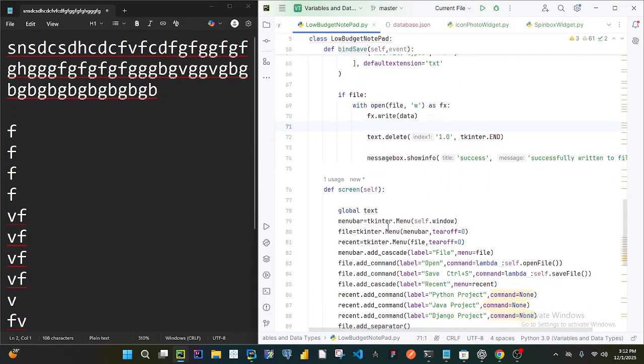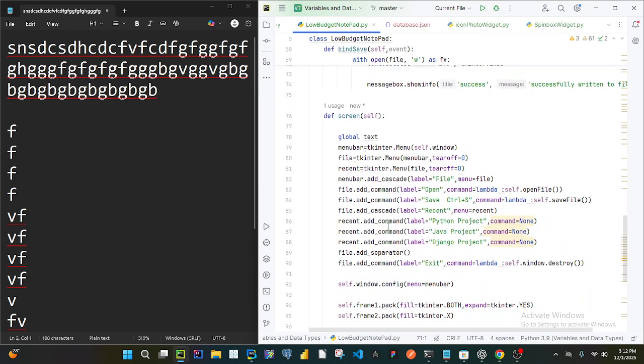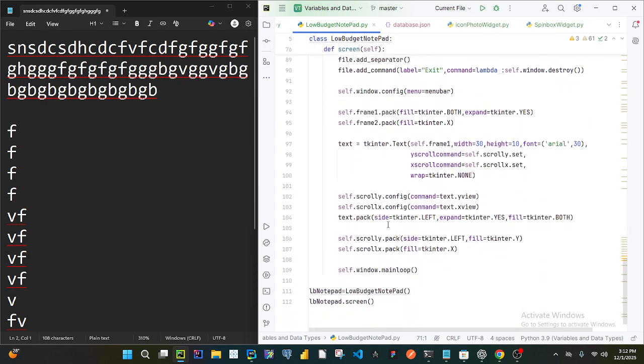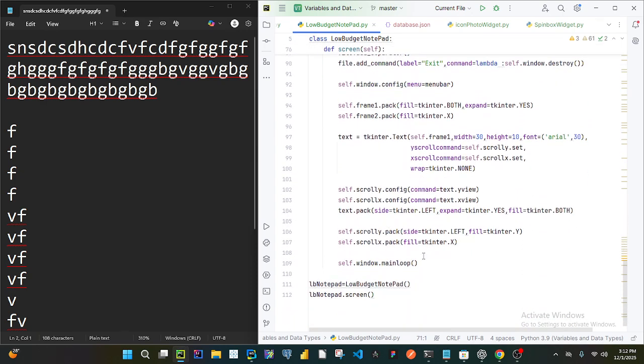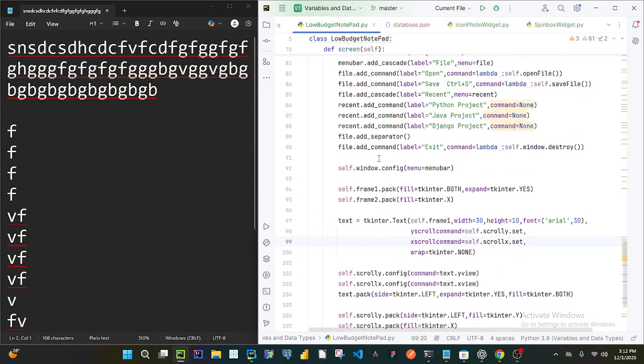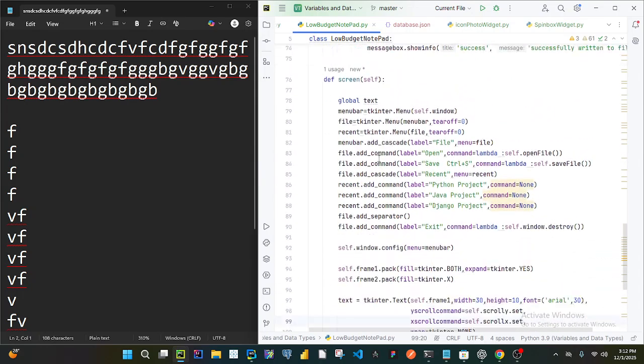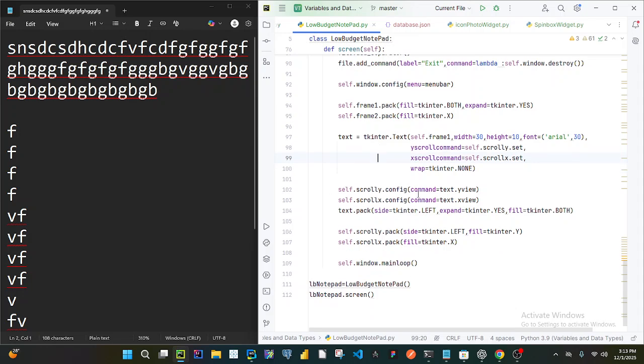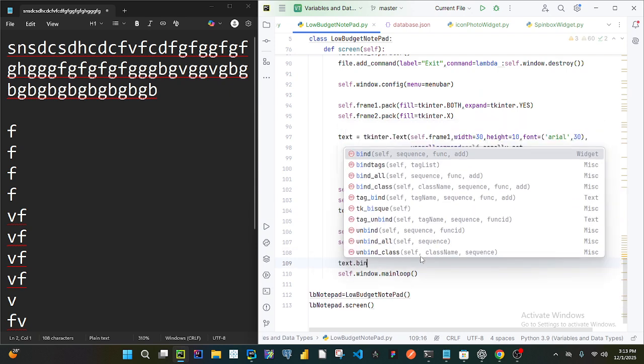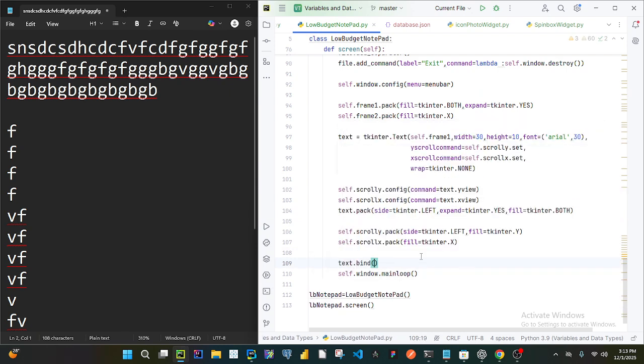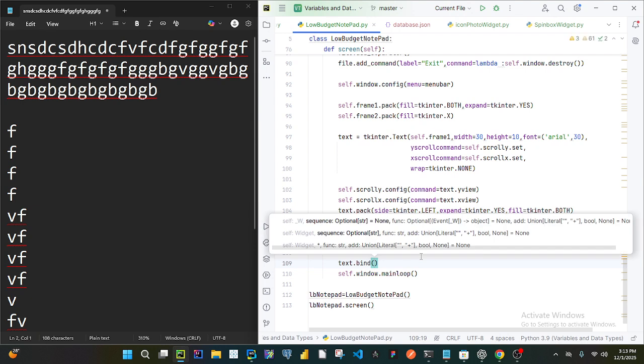So I'm calling my class each time I perform that. Here I will do everything in my window screen. So I'll just come here and say text.bind, open up a quote, and say Control-S.